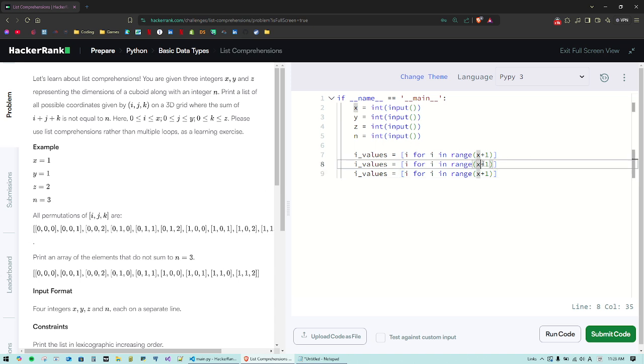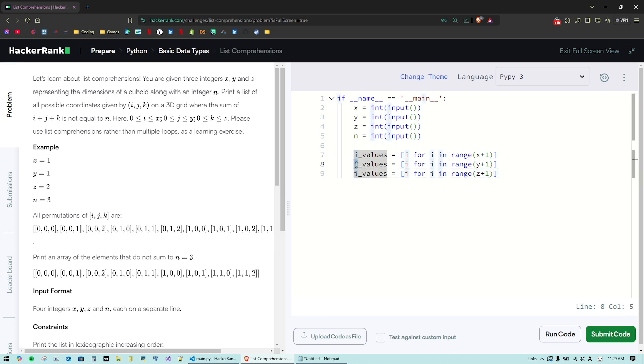This will be y plus 1. This will be z plus 1. And of course, as I mentioned, the reason why you need to do the plus 1 is because if this is 1, it doesn't include that one. So you actually need to have it 1 more if you want to include it. So in this case, for example, if z is 2, what that means is you want to include 0, 1, and 2. But if you just have Z here as 2, the range will only go from 0 to 1. So you need to have an extra one in there.